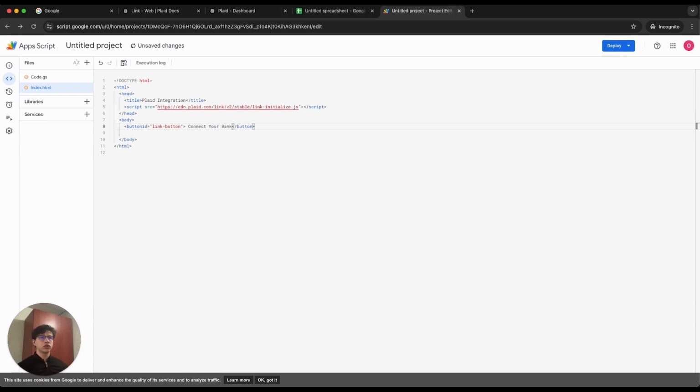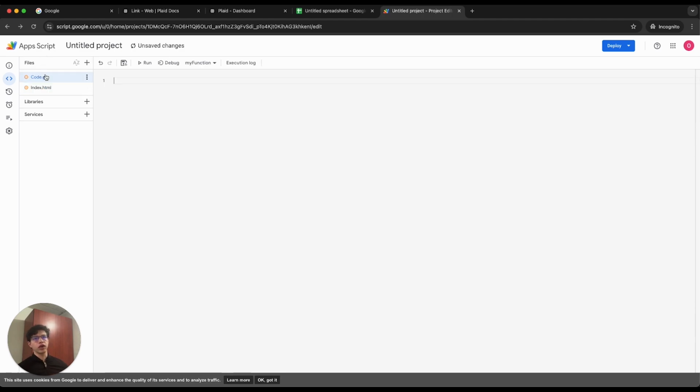So now we are going to test this out and see if the web app is working. So before I do that, we need to create a function here in code called toGet. And that's because every time that we deploy a web app in AppScript, it's going to ask for a function called toGet or toPost, and then do something based on that, right? So we go to code.js, and then here in code.js we create a function and we call it toGet, like that. And we open here, and then here we need a constant, which will be the HTML. We will need more things here, but just for now, I just want to show you that HTML is working.